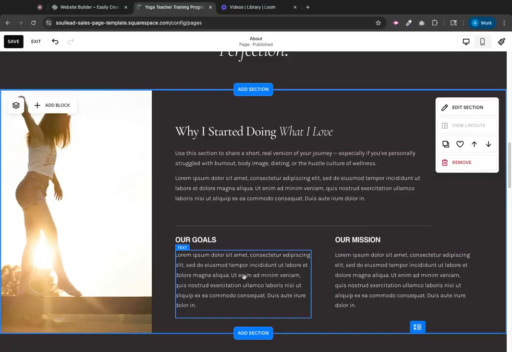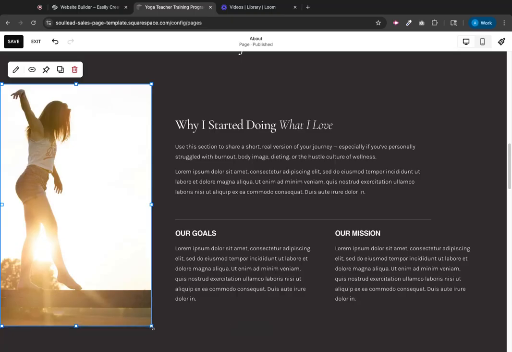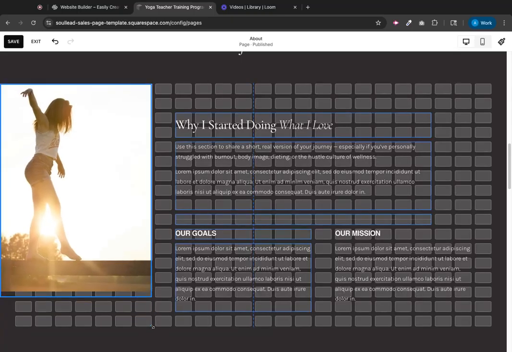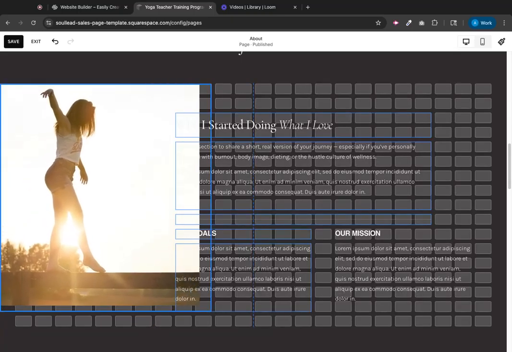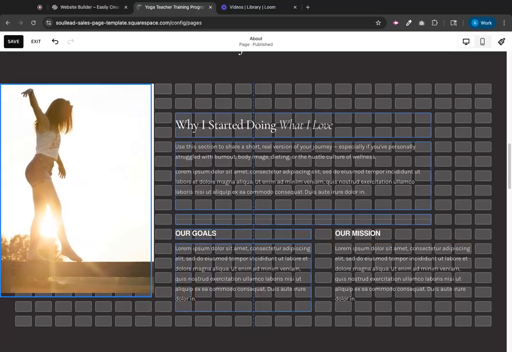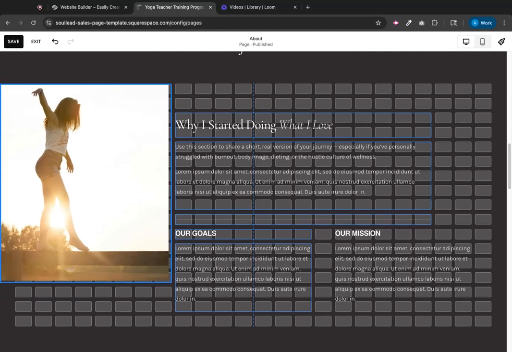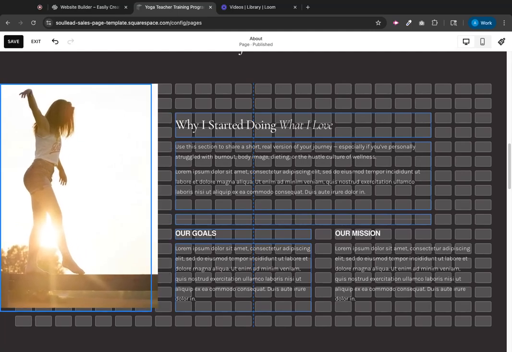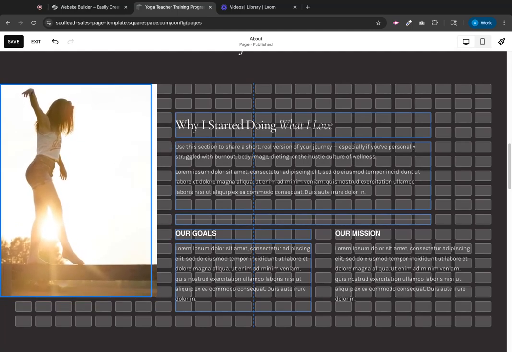Place two blocks side by side to create a column layout, or stack them vertically for rows. You can also resize blocks by dragging their corners, making them larger or smaller, depending on the design you want. The grid will snap blocks into place, which keeps everything aligned and looking professional.